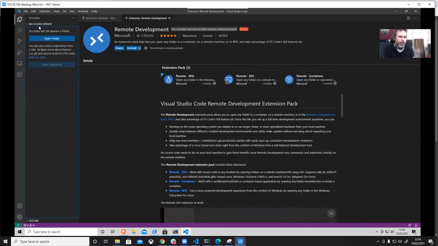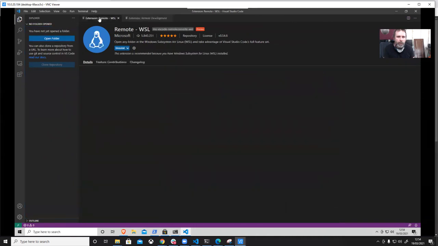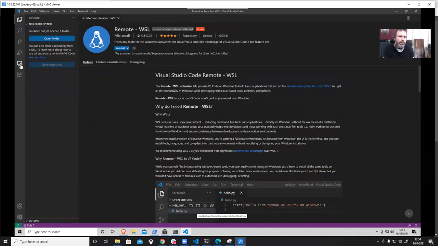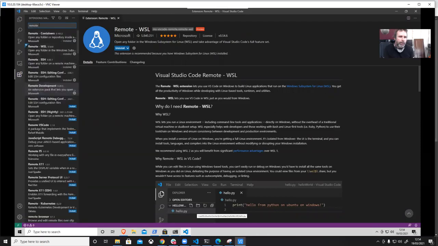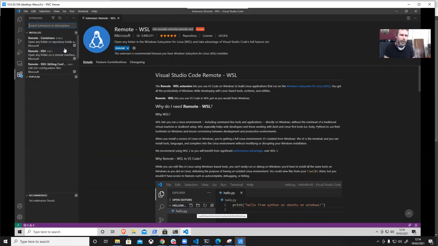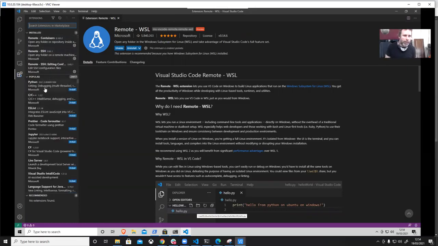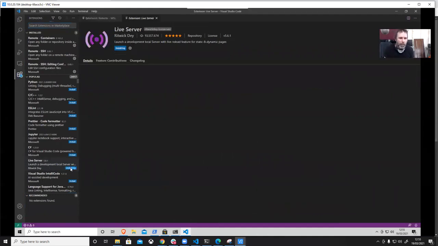So we've got that. We've not opened any folders or anything at the moment, but you can have a little look through the extensions in general by looking at this little square thing here. Let's not do remote, let's just do that. So in general, we've got the installed ones. Look, it's saying popular. We've got Python, C++, ESLint, Prettier. Prettier is good to clean up your code. You do have to do a little bit of settings and stuff. Jupyter Notebook support, that's pretty cool. I don't really use it, but it may be something interesting. Live server is great for having an auto reloading HTTP server. So usually it'd be nice to install that if you're doing any sort of HTTP or HTML development.